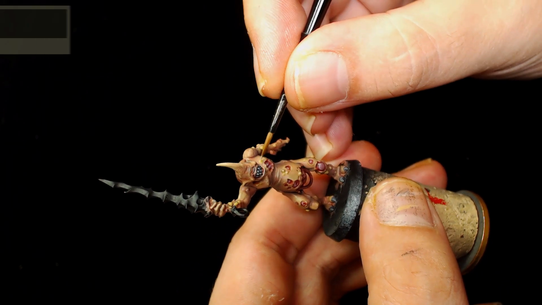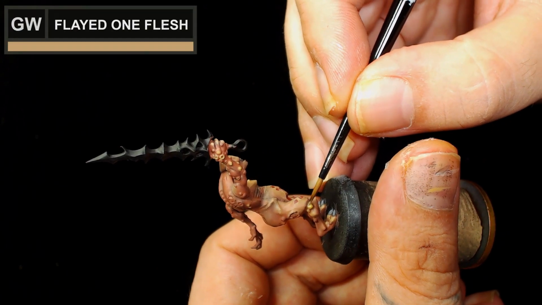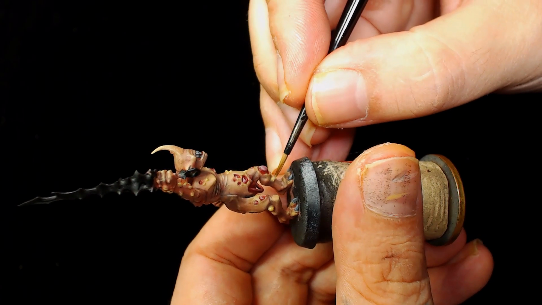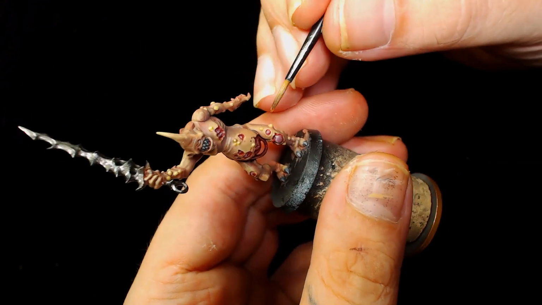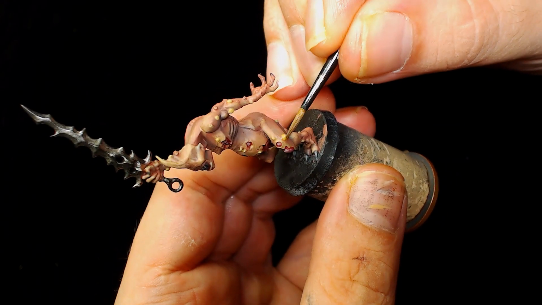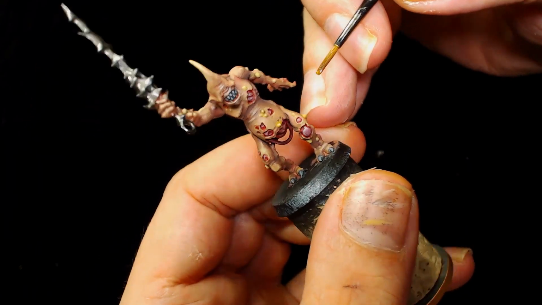Next, we're going to use Games Workshop's Flayed One Flesh, and we're going to add that to all the warts. Just the tops of the warts, doing small circles will be fine. And at some point here my camera started mucking about with the lighting, so I don't know what happened there.